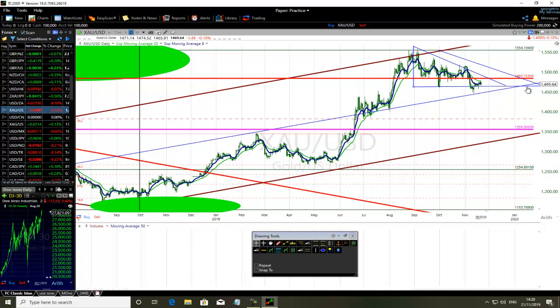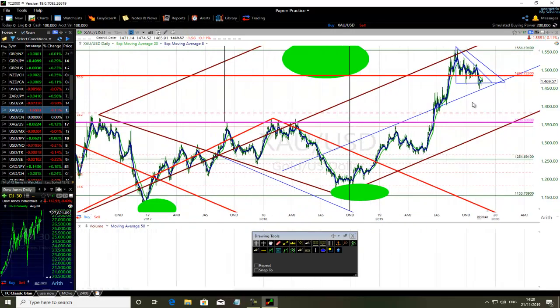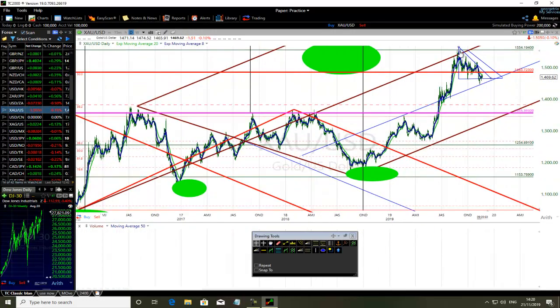The bigger triangle that I drew on the monthly says that now I'm drawing another trend line connecting this top and this top. So it's confined, a kind of triangle also on the daily chart. There's a bigger triangle that I drew on it. You see, they're trying to sell it now. So those that are buying, be very, very careful.